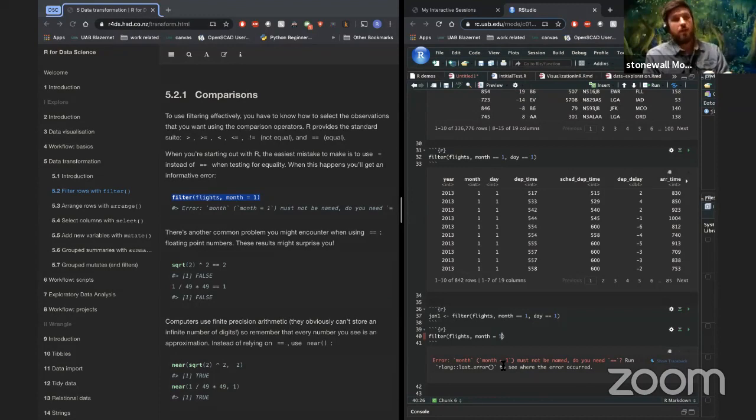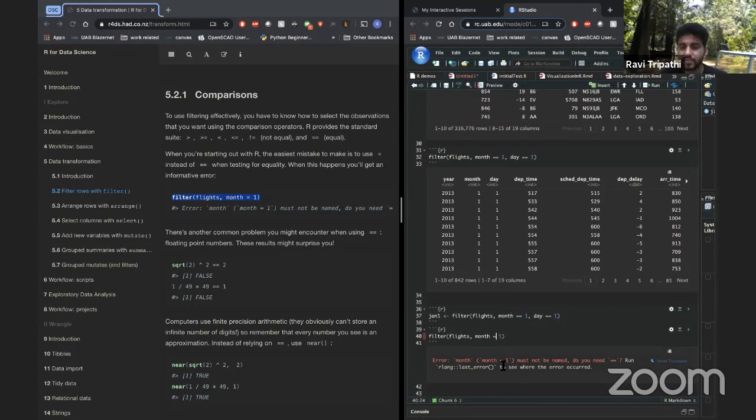So in logical operators, I think that's why they have this line, just to demonstrate that if you're filtering and you only put one equal sign, then that's saying that you want to put the value of 1 into the variable month. But if you're trying to say you want to see this data set filtered by things where the month is equivalent to 1, then you need two equal signs. So this should run.